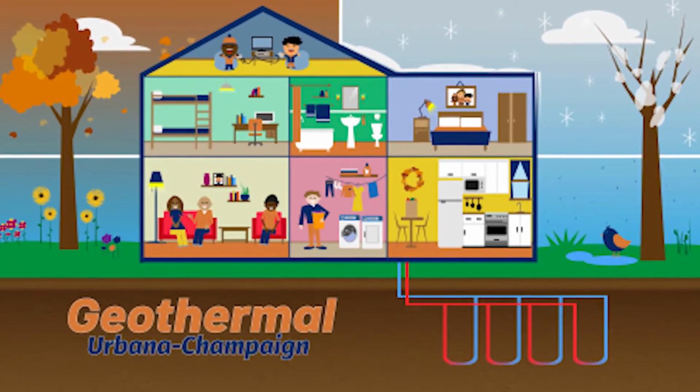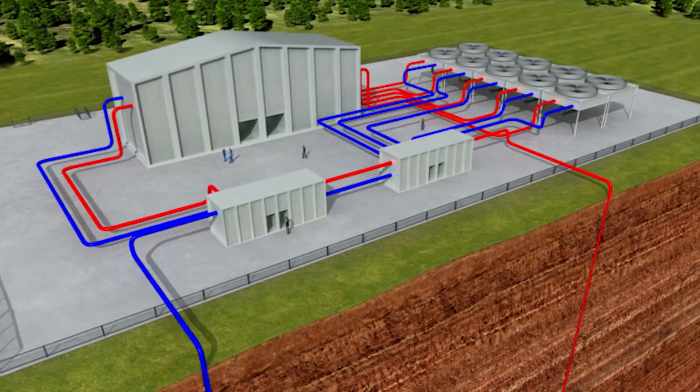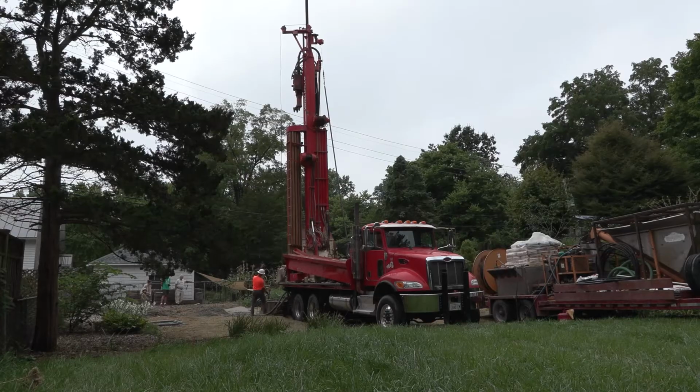One of the interesting things to note about the history of geothermal is farmers, rural installations, and school district installations have kind of been the history. Bigger buildings, lots of land. What we're doing here in Urbana is trying to bring this technology into a little bit tighter spaces, a little bit more challenging installations in town. So more conventionally sized single-family residence properties and businesses, for instance. You know, this is the future for geothermal. Most of the installations that are possible are in town.